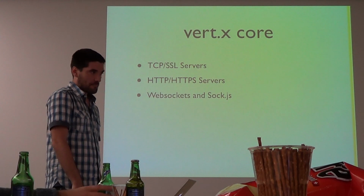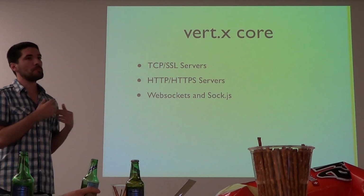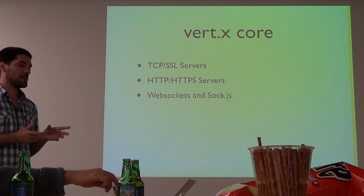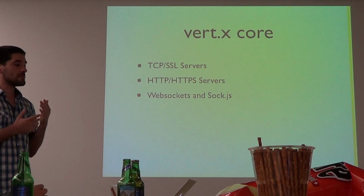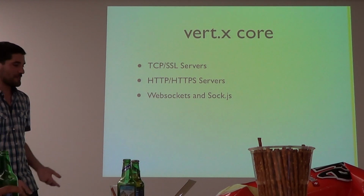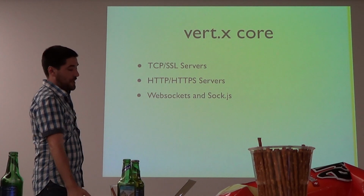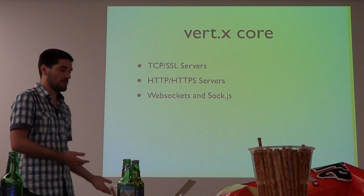SockJS is actually kind of a specification, not for WebSocket but for web messaging. So if you use WebSockets or any of the fallbacks, that's what SockJS will do. Then you can implement your SockJS server in whatever language you want, and the same in the client. Of course, there is already a SockJS server for Node.js and a SockJS client in JavaScript for the browser, because that's what people use. But that doesn't mean you cannot implement a SockJS server in Erlang. And yeah, you can do the plain WebSocket, and if it doesn't work in your browser, sorry, or you can use SockJS with the fallbacks.